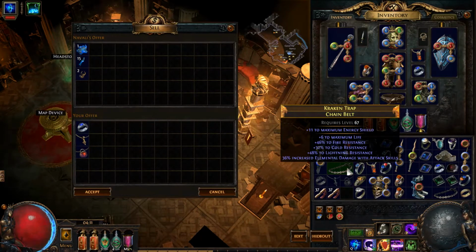So that has 3 resistances, 2 of which are tier 1, and 1 of which is still relatively high, the cold res. And it has a very good wed roll, or elemental damage with attack skills roll. If that didn't have life, that would be better. That would be actually better without life. So you know what we're going to do?